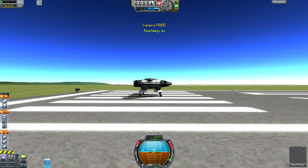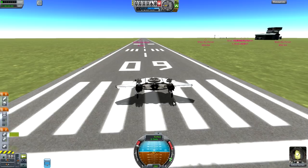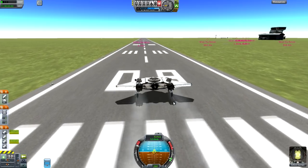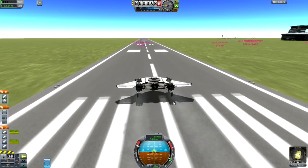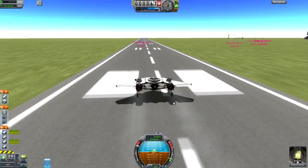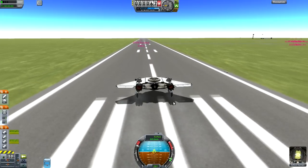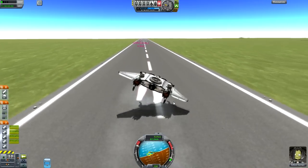Restart flight. Okay. Remember which buttons the action groups are associated with. So I have the vertical thrusters, I have the forward rockets, I have the forward jet engines, and I have the air intakes, all assigned to separate keys. Okay, so we're going to go up and then we're going to apply vertical engines only, because we just want to give ourselves a little skip to get our nose off the ground.